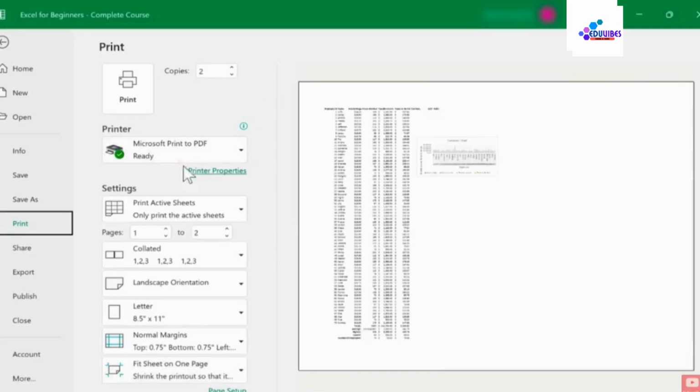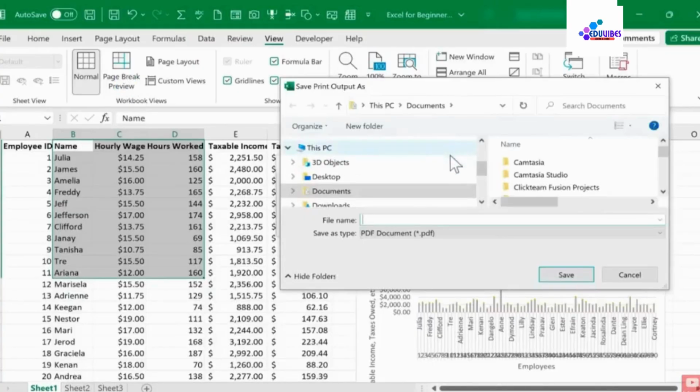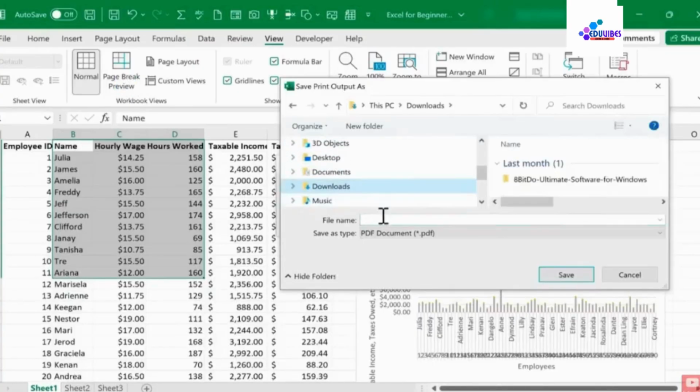Okay, at this point, I'm going to click Print. Now remember, I have no printer, so it's going to be printing to a PDF. And this is a good option, whether you have a printer or not. If you want to turn what you see here into a PDF that you could email to people, you could publish it to the web, you could include it as an attachment in an email to someone, this is a really good option. So I'll click Print, and it asks me, where do I want to save this PDF? I'll save it to my Downloads folder, and I'll give it a file name and click Save.